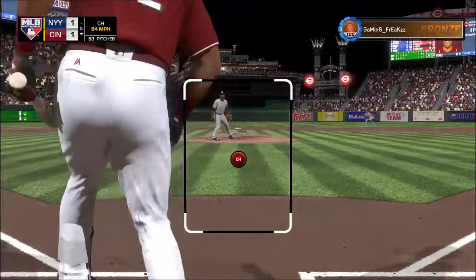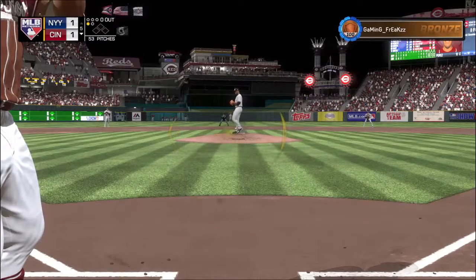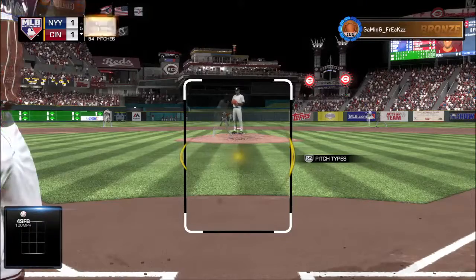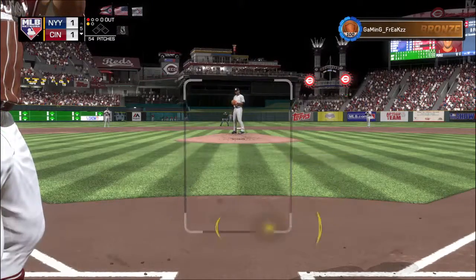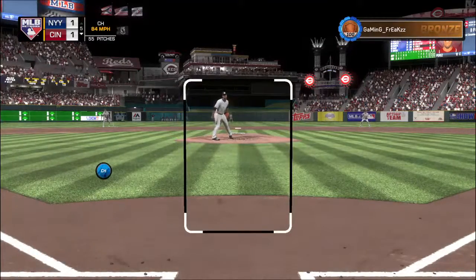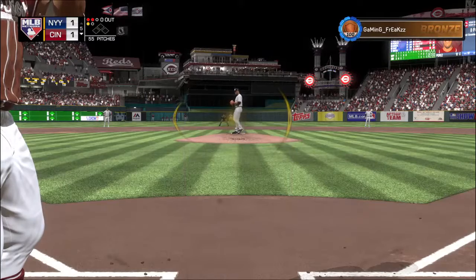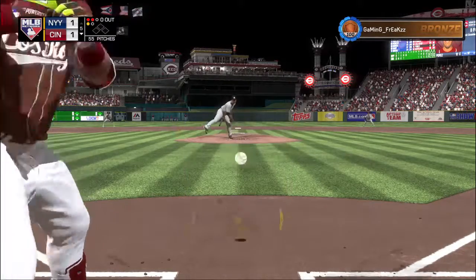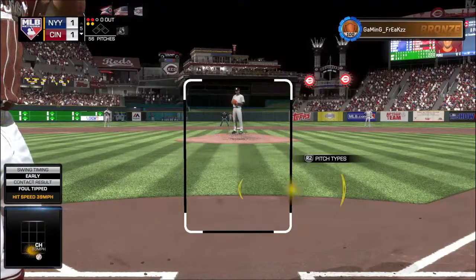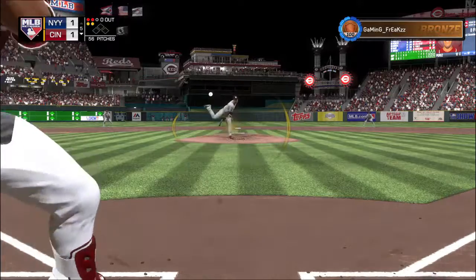Oh, just a miserable effort there. It's 0-1. Well, they have not been able to pick up that changeup tonight. That has been a really good pitch for him. Very effective. He's used it at the right time. It's been his money pitch. Now an off-speed pitch that nearly ran in and got him. That was a changeup, so there really wasn't any intent behind it. Looked to me like it just slipped out of his hand a little bit. That'll happen sometimes because of the grip of that straight changeup.